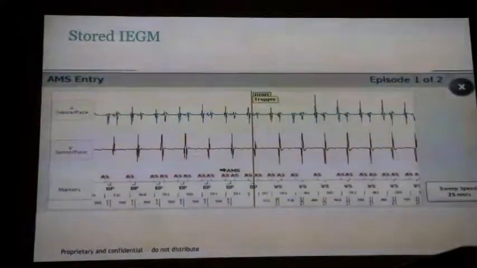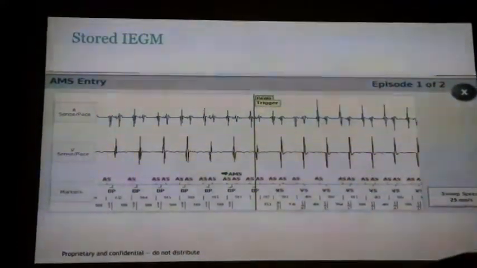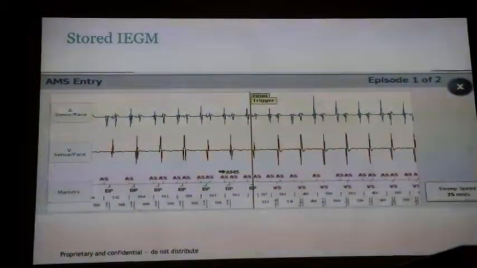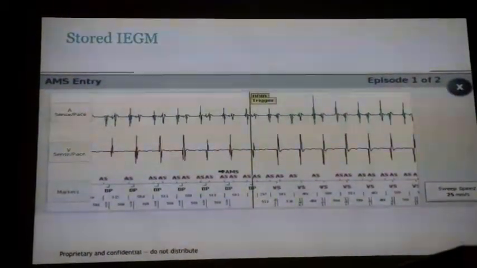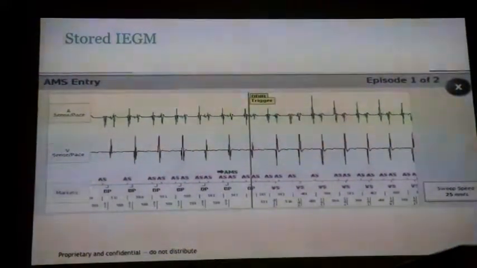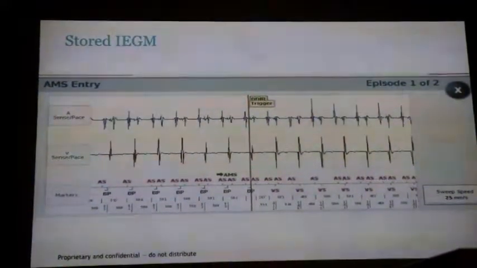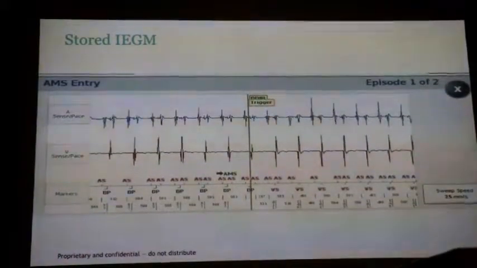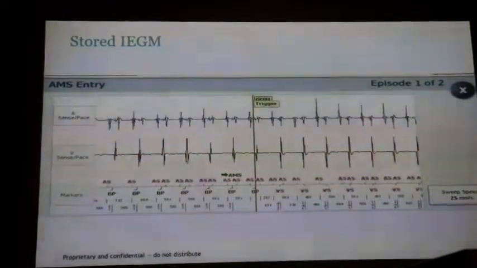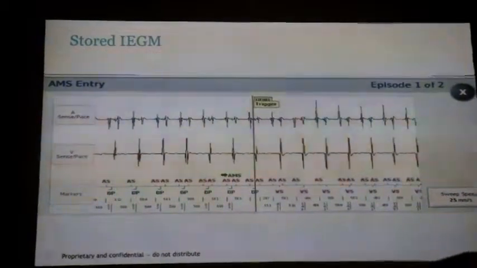They're not just feeding the AMS counter, they're feeding other counters. They are feeding the AMS counter and the discriminator counter. So in the pacemaker it is AR, and in the ICDs it is AS. And if it's in blanking, it's zero, and it is not there. So in the pacemakers, they're only feeding one counter, the AMS counter. Here they're feeding both counters.